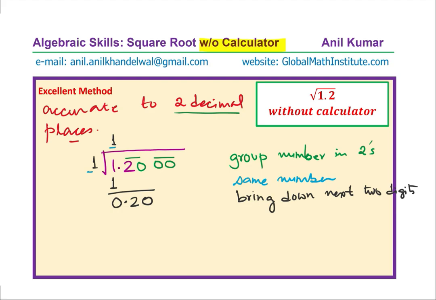Bring down next two digits. In this case, it is 2, 0. And we will continue our division, but here is a trick. In the divisor, you have to write twice the quotient. Twice 1 is 2. So, we get 2 here which is 1 times 2. Do you see that? 1 times 2 double this number in the quotient. You get 2. But we need to multiply with some number exactly same in both divisor and quotient. Well, if I put 1, I get 21 which is more than 20. I cannot put 1. I have to put 0. So, in this case, I will have to put 0 here and 0 there. Multiplying by 0, I get 0. And when I subtract, I get 20.